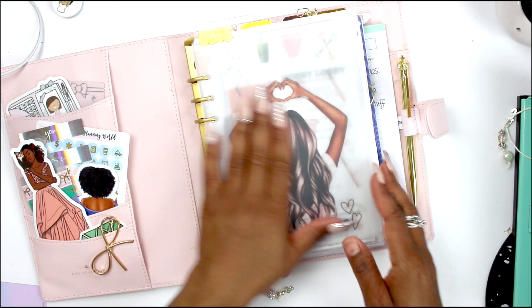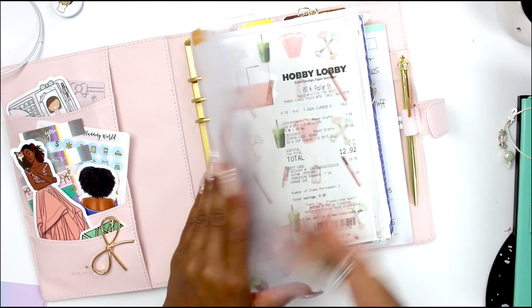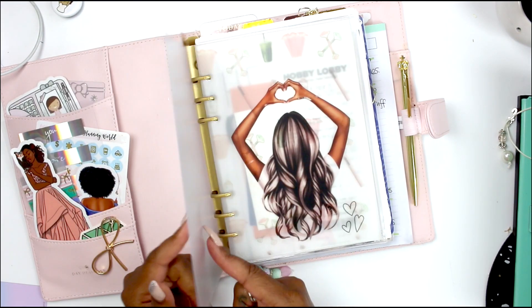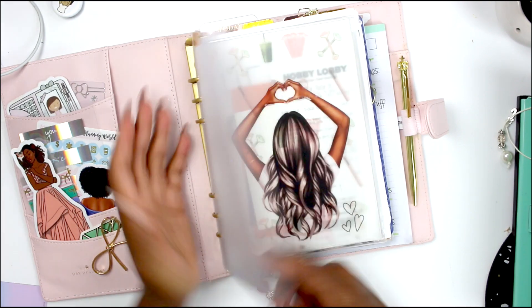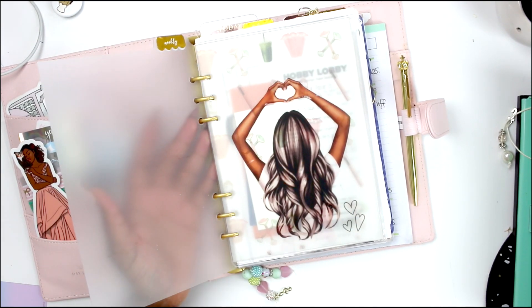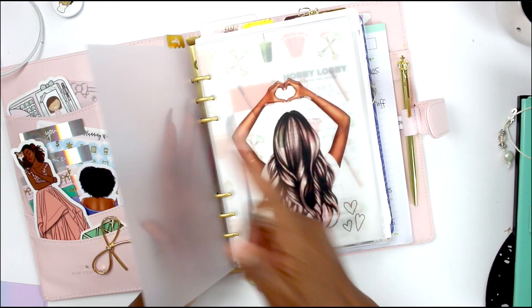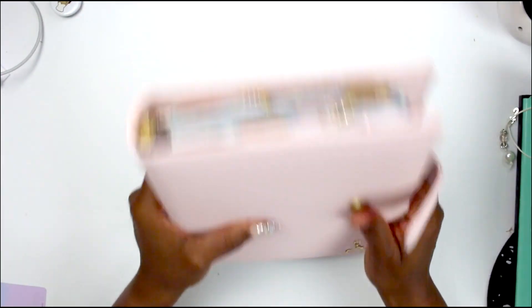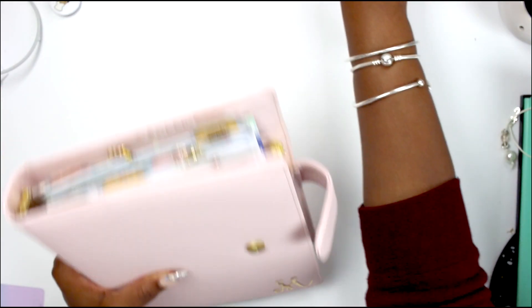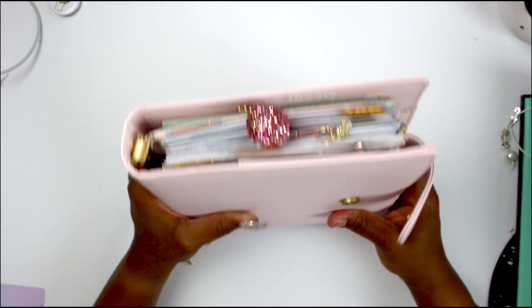I have it set up where I split some things off. All of these clear dashboards are from our girl Cloth and Paper — she has them in sets of four, maybe five to ten dollars. They're just clear dividers and it has the divider tab on the top, or you can get divider tabs on the side. I actually prefer the divider tabs on the top because I like my top to shine — all it needs now is my Peach Palmetto Pop!